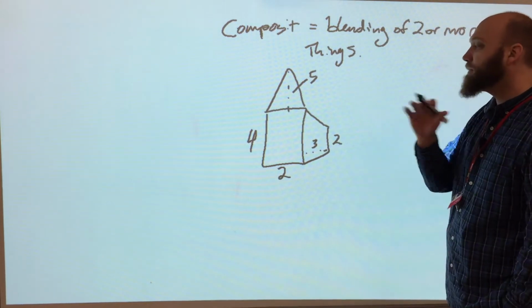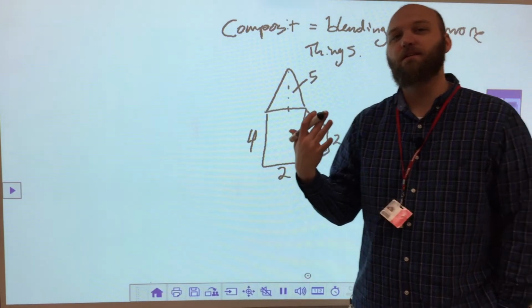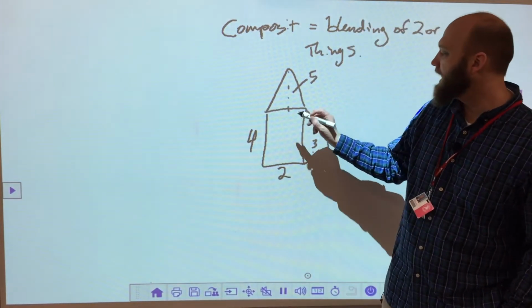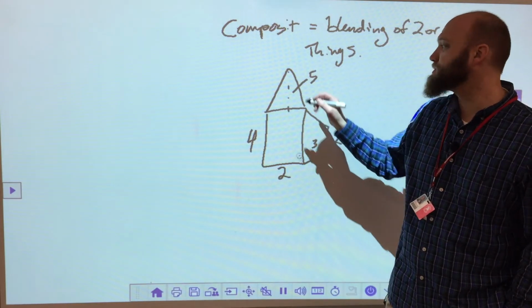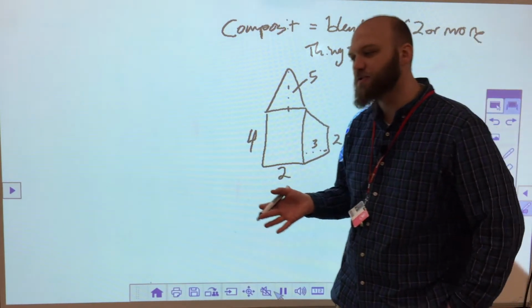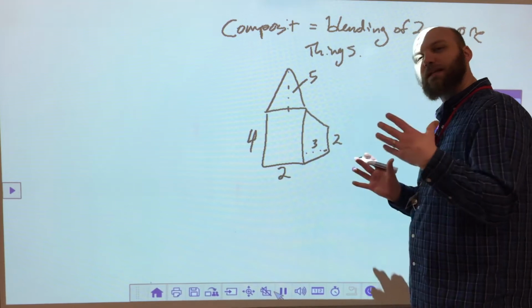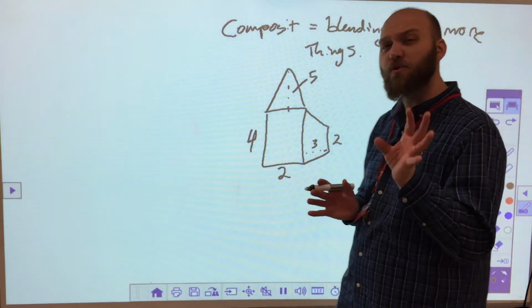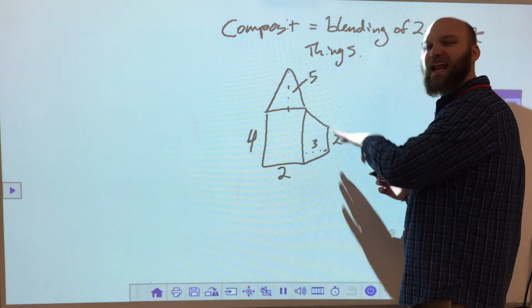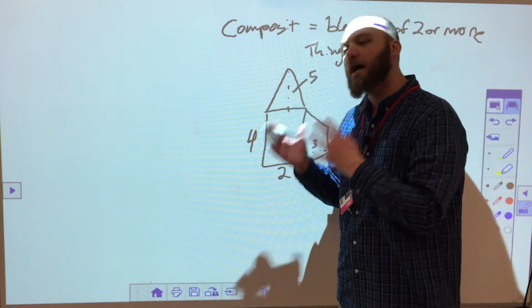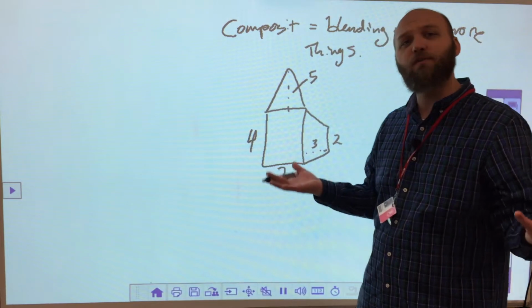So I end up with 3 distinct figures that I can solve here. I have a parallelogram, I have a trapezoid, and I have a triangle. So what I'm going to do at this point is just like we did with the polygons where we broke that up into shapes that we could recognize and solve, we're going to do the same thing here. But realize that we're going to need to make some connections between the multiple pieces of this composite figure to solve for all of the areas.